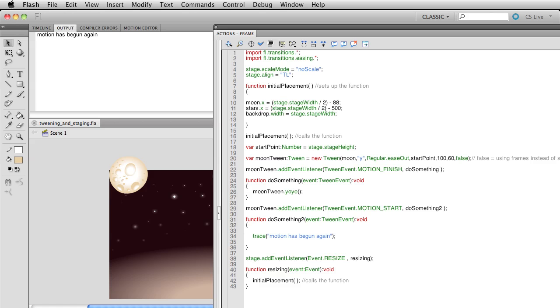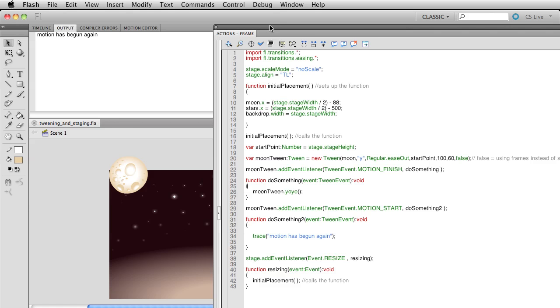Well, let's put y'all to the test. What if I wanted to have our stars fade in when the moon basically rose to its position at the end? Okay, everybody want to think about that for a second if you feel like pausing the video. 3, 2, 1. Okay, here's the answer.